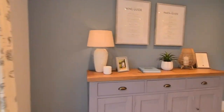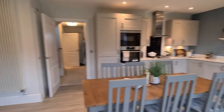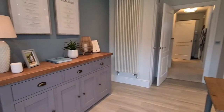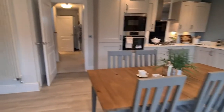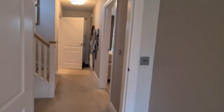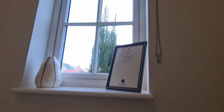It's a really spacious kitchen. If you want an island, I'm sure you can get an island in there. Just bring your dining table towards this wall, give you more space towards this wall. Give you more space in the middle here, and you can just have a small island if you are someone that really, really wants an island. And yeah, that's downstairs, and we're going to go upstairs and see. Upstairs, got a nice window here, more natural light coming through.